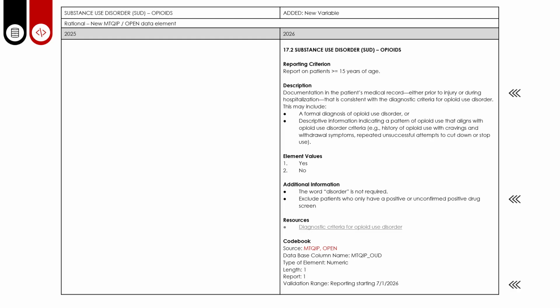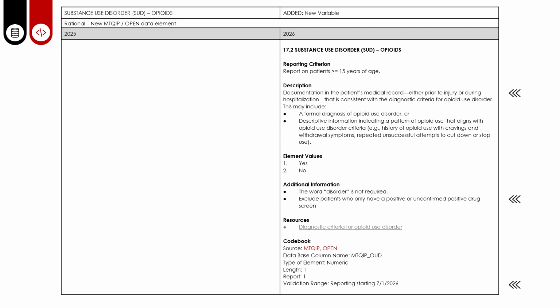For example, opioid use with cravings and withdrawal symptoms or repeated unsuccessful attempts to cut down or stop use. Exclude patients who only have a positive or unconfirmed positive drug screen. Please review the provided link for diagnostic criteria for opioid use disorder under Resources.